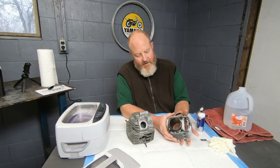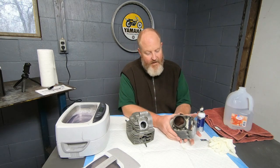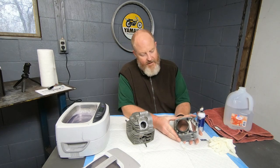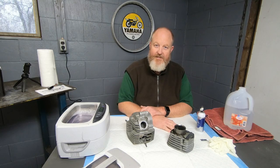On the cylinder here, there's remnants of the base gasket and the top gasket, which I would like to get cleaned off. So while this thing is soaking, I'm going to work on scraping some gaskets.